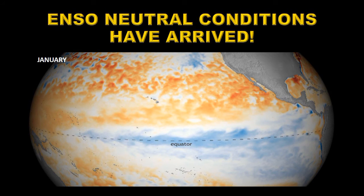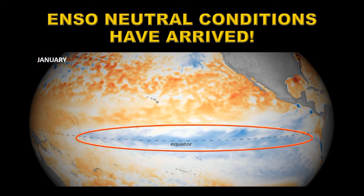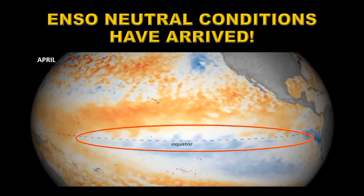What's happened to the El Niño–La Niña cycle? At the moment we have ENSO neutral conditions, meaning we have neither. Comparing the January map with April, you can see how much blue — cool water — there was along the equator in January. Now in the April map, a lot of that blue has gone away, and there's been some incursion of orange — hot water — into that area. So this La Niña has weakened and in fact has disappeared, and we expect continued warming throughout the rest of the year.